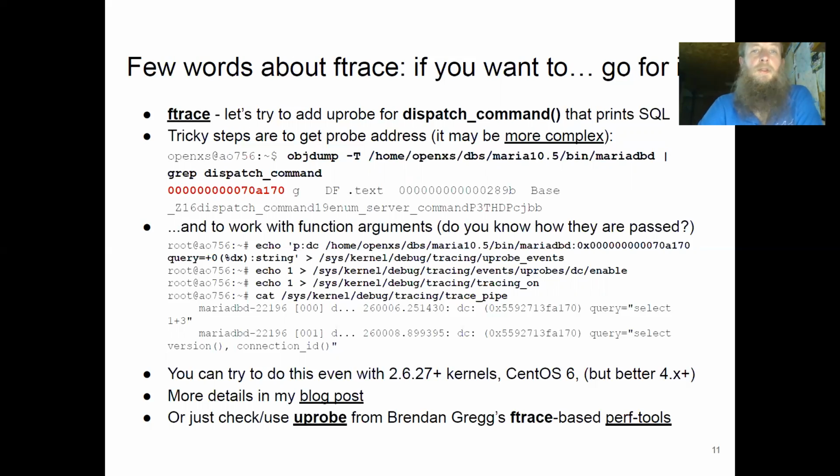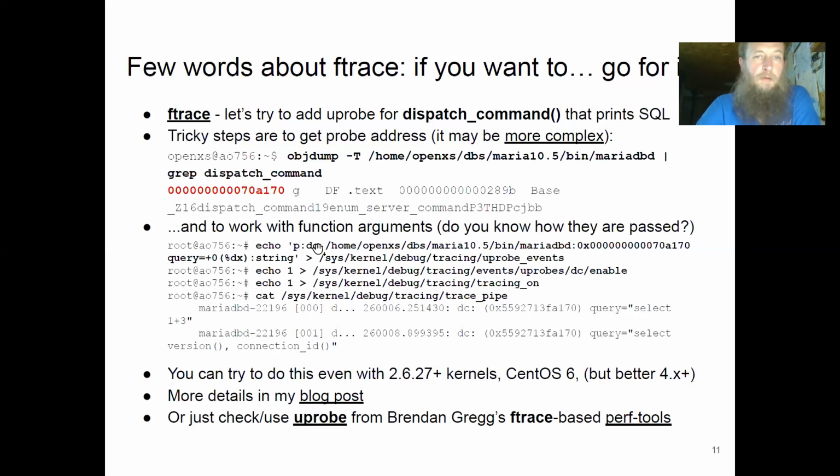Basic steps are like that. To add the probe, you need to find out the address. That's the most complex part: to which specific address in the code you would like to add your probe. One of the easy ways here is presented based on the example of MariaDB 10.5. You can apply objdump, for example, and search for a specific function name if we speak about adding the probe to a specific function, and you will see the address. So ftrace works with addresses. If you know the code of this function, you can find out what the arguments are, and you can do something with them. If you know how arguments are passed on your specific processor, then you can even print them or use them. So basically, this is how it works.